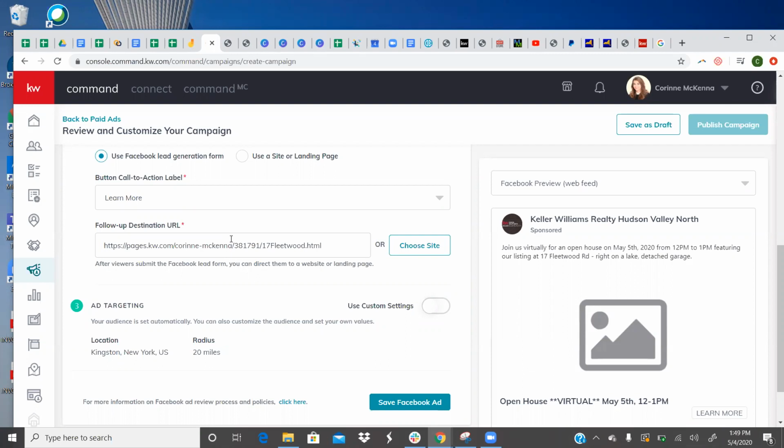Or if you just want to capture all the lead information that is possible, you might want to use the lead generation form for Facebook and then have them follow up by going to the site. So it depends on your intention.